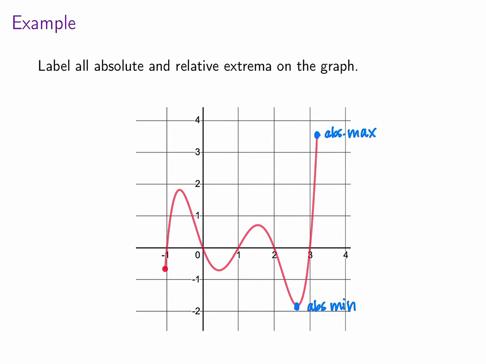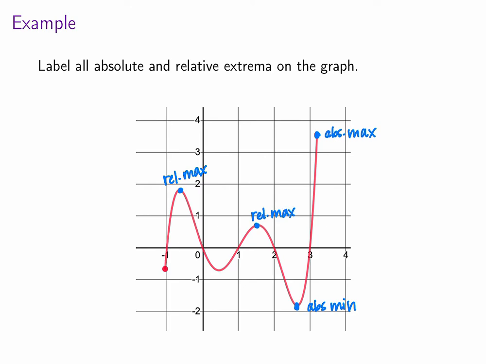So now let's go to relative extrema. Now remember, relative extrema don't have to be the biggest in the entire graph. They just need to be bigger than everything right around it. So this point looks about negative a half, comma, I don't know, 1.9. This is a relative max. Notice it's sort of the top of a mountain. It's bigger than everything right around it. And I see another relative max right here at about 1.5, comma, 1.7 or so.